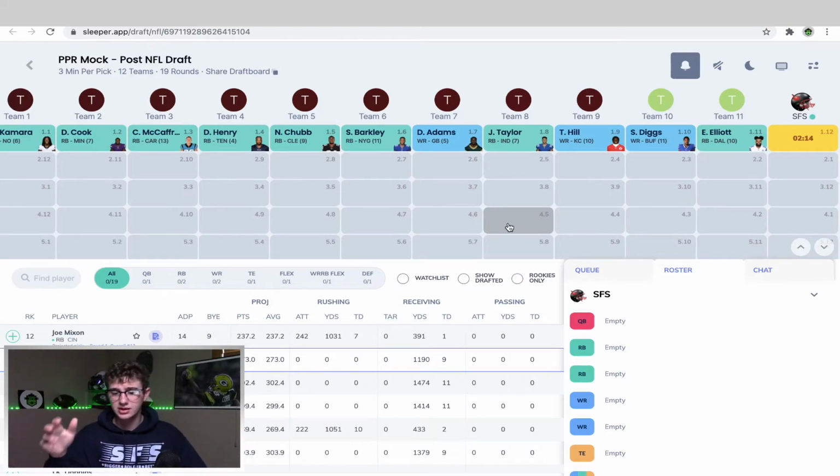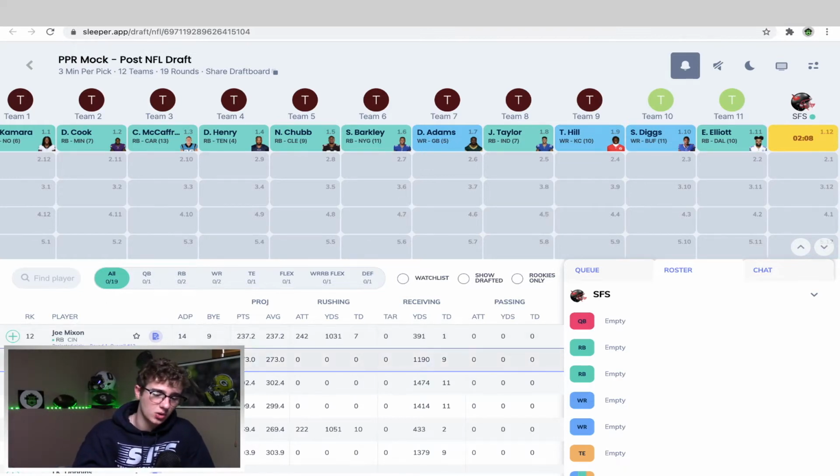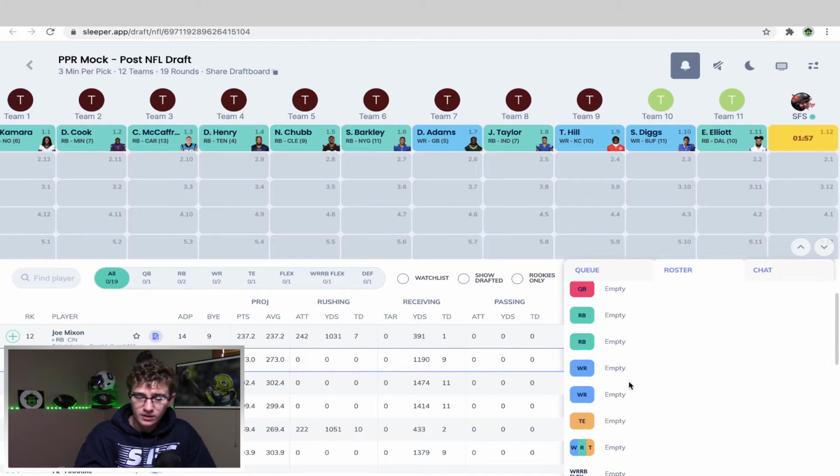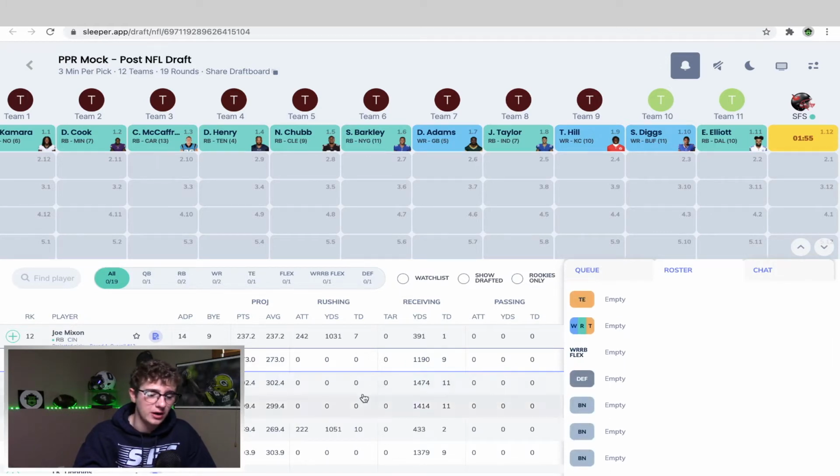Jonathan Taylor, Tyreek Hill, Stefon Diggs, and then Zeke Elliott come off the board after that, leaving us up here at the 112 to make our choice. For those of you, obviously, I don't think you can see my screen, so I'll make sure this roster is up the whole time so you can see the players I'm picking and be able to still be aware of all those players on the board, or at least what I've filled out on my roster to a point in the draft.